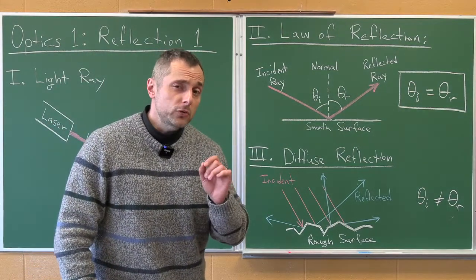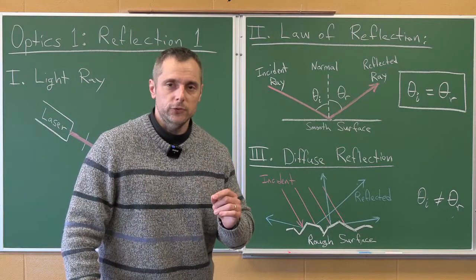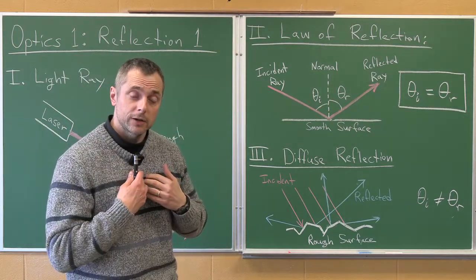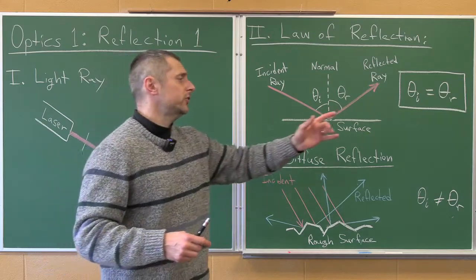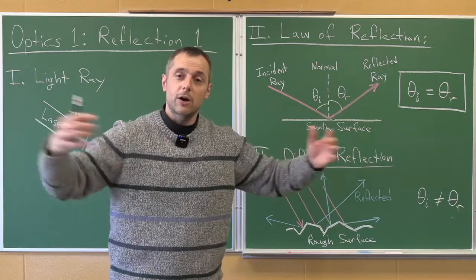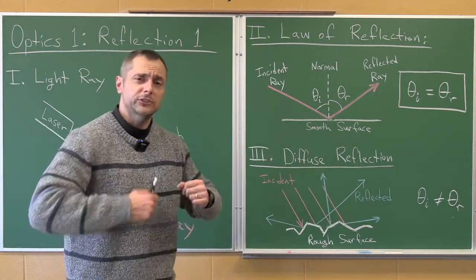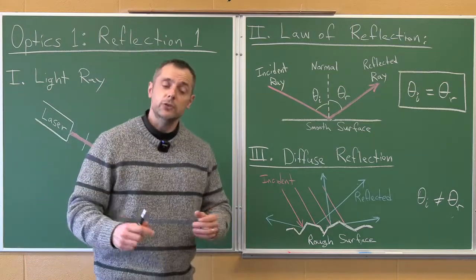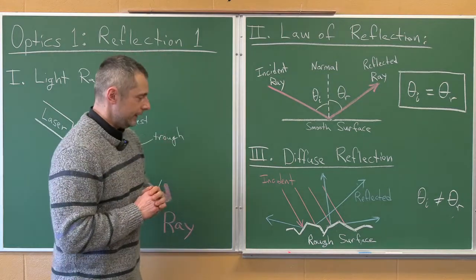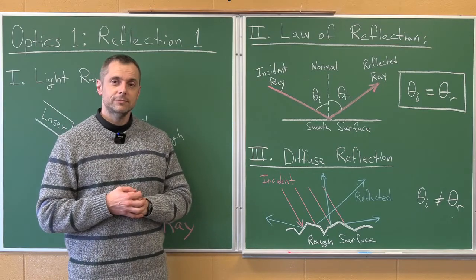In fact, most of the reflection that happens in a given room is diffuse reflection. When the light fixtures emit light and hit my sweater, it scatters the light every which way. So if someone sitting over there could see my sweater, someone over there could see my sweater, because the light goes every which way off of my rough sweater. So tabletop, paper, notebook, jacket, shoes, all of it's diffuse reflection because none of it is very polished, smooth for the light, on the scale of the light. So I'll create a pause so you could copy these notes down.